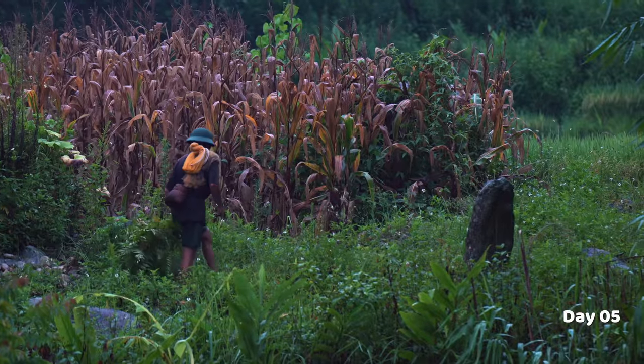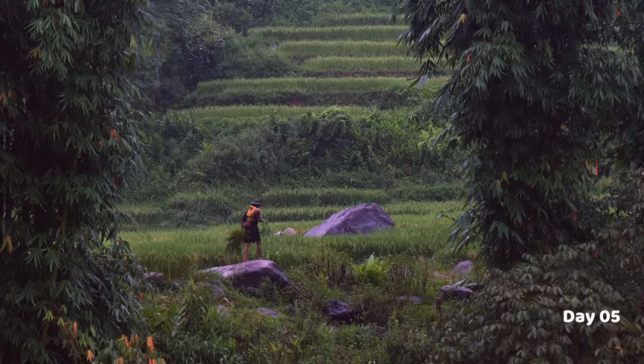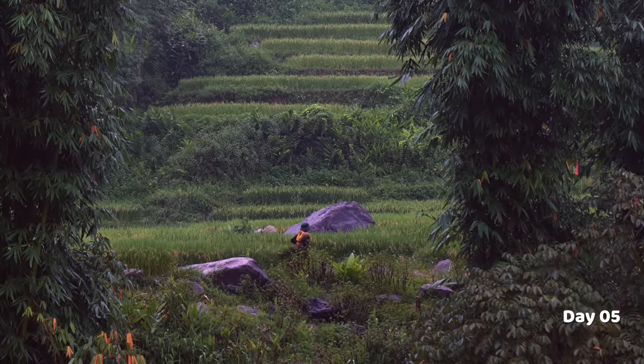Our guide Maya introduces herself: 'My name is Maya and I'm a local guide in Sapa town and Sapa areas. I belong to the local Hmong tribe. Sapa is one of the very beautiful places of Vietnam — very famous, very popular. The weather changes and the people here are very nice. In Sapa town we have six different tribes including Vietnamese. All the tribes live in a village and stay in the mountain. It's a farmer's life. Hopefully everyone will enjoy it and like our culture and come to Sapa in Vietnam.'